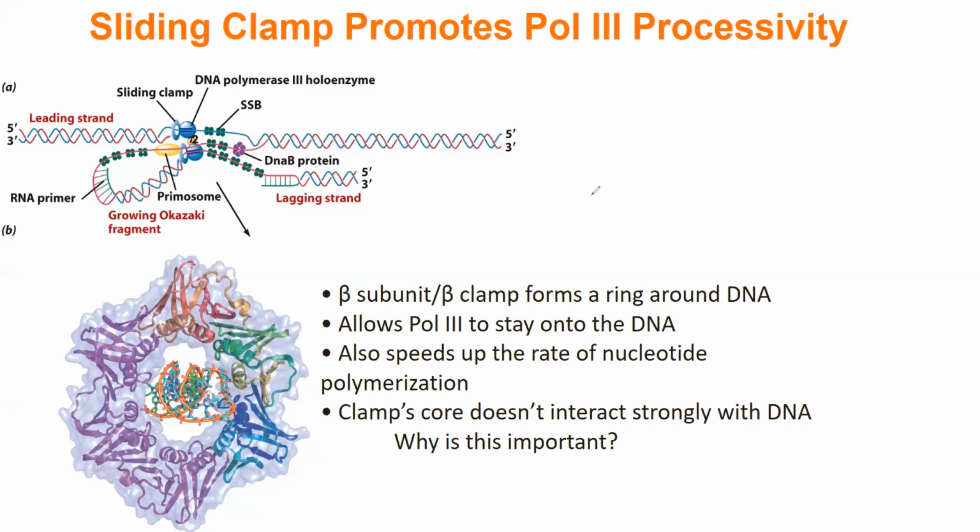So we can move along the template. Yeah, exactly, right? All of this thing, it's a slide. It's just going over the DNA. If it interacts with the DNA, it'll just grab onto it and stay in one place, which defeats the purpose of this whole machinery. So it needs to continue to move. So think of the DNA as like a rail, and the beta subunit's like a cart on a track, more or less. Just moving along on its merry way, bringing DNA polymerase with it.